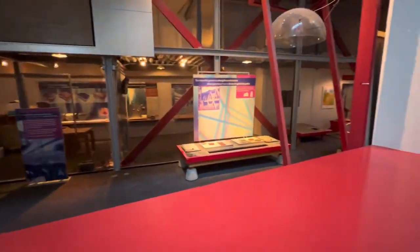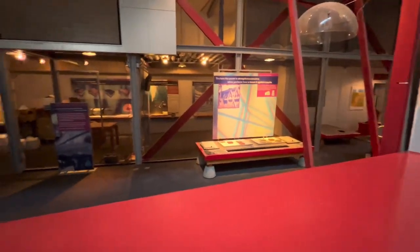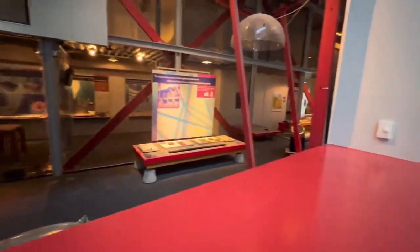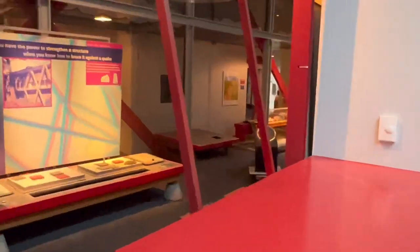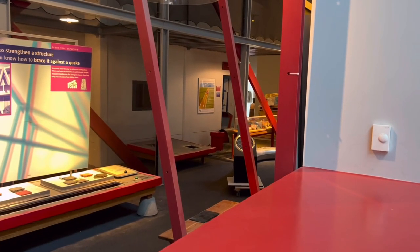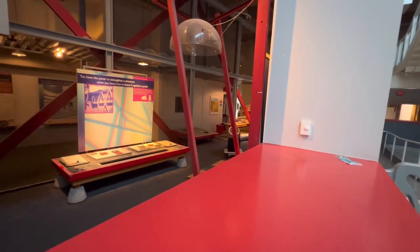The earthquake exhibit, and all this is just like, hasn't been taken care of, it's old. And I think it's closed, it's all closed. There's no way to access it. And way over there where the earthquake machine was, I think. Right through that door over there. No more earthquake machine, dang. That was the best thing ever.